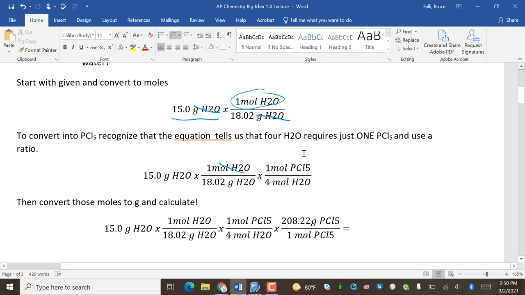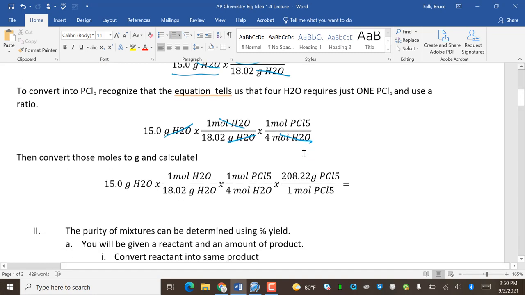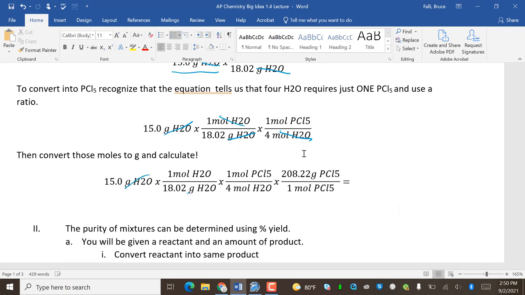Why would I have one mole of PCl5 for four moles of water? One mole of PCl5, that's the coefficient for four moles of water. Notice how these units will cancel, and these units already cancel. So the unit I have on top is what I have left is one mole of PCl5. Then the last thing we're going to do is convert one mole of PCl5.